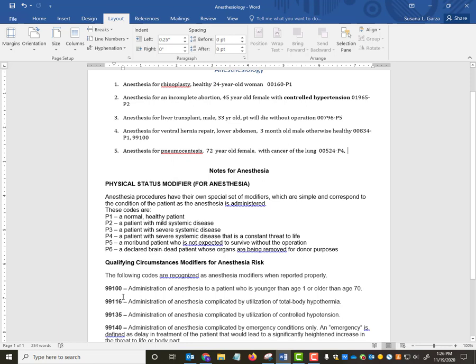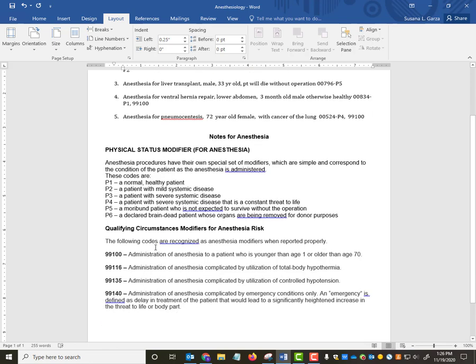Remember that it's telling you if the patient is older than 70, you have to include this modifier because there is a risk involved with providing a patient that old with anesthesia. So we would have to have the 99100.